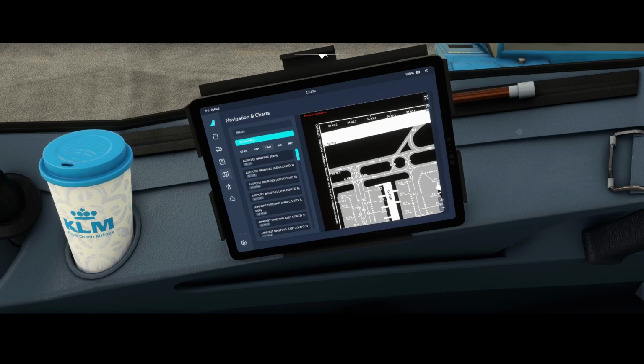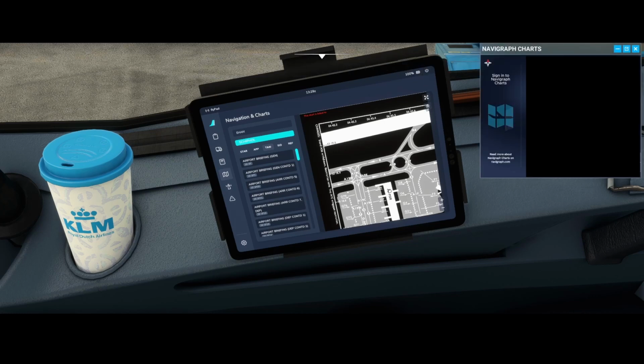The other thing which Navigraph offers you is the Navigraph Charts. And that one requires a code, so you don't see it yet because I did hide it for security purposes. But what I can do with this is, when I enter the code, I need to enter it.